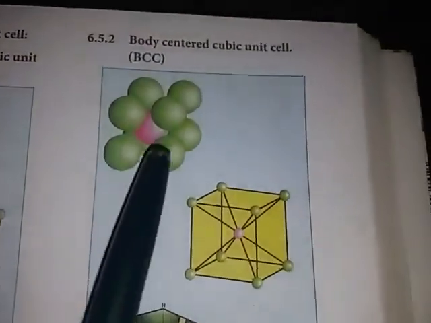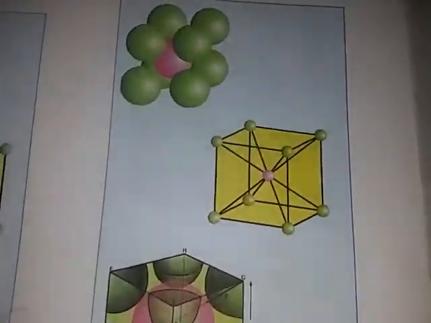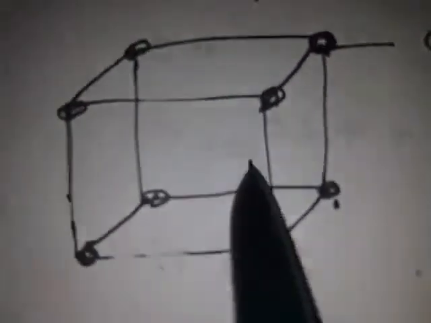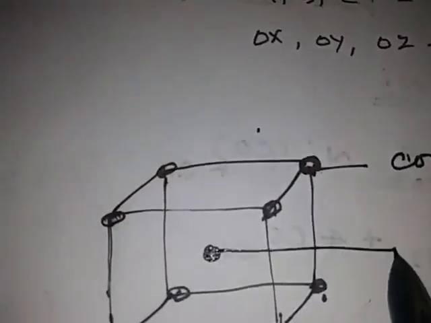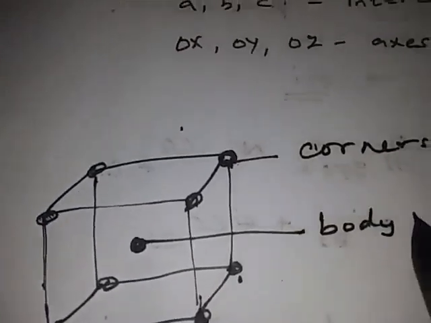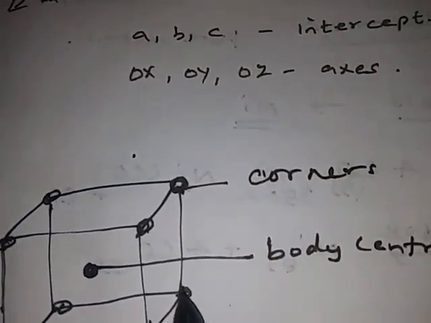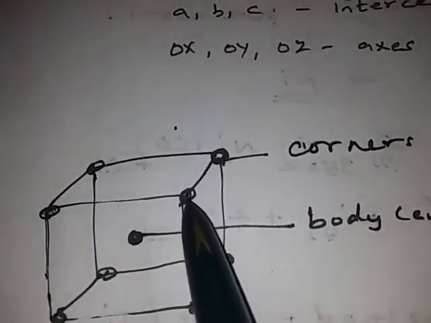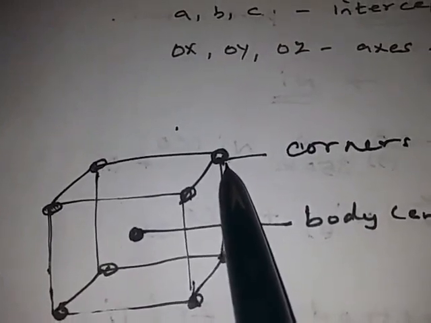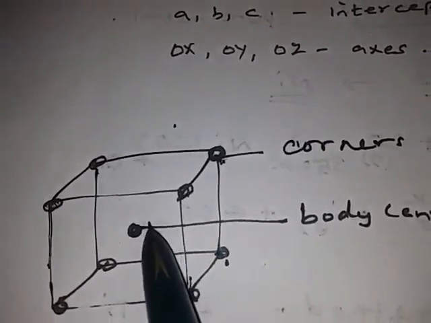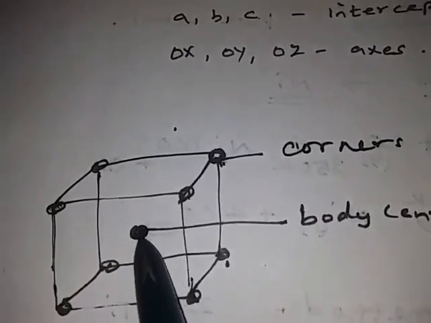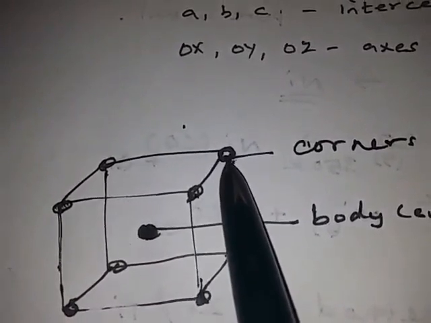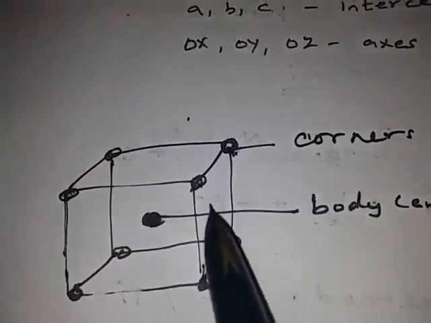Now let us pass on to the body centered cubic unit cell. Look at this diagram. Here the atoms are present at the corners and at the center. This is the body center, where one atom is present. So this belongs to the non-primitive unit cells. In the same way, the atom at a corner will be touched by the atom present at another corner, but it won't touch the body center atom as in the simple cubic unit cell, where the atom at a corner is touched by another atom at another corner.